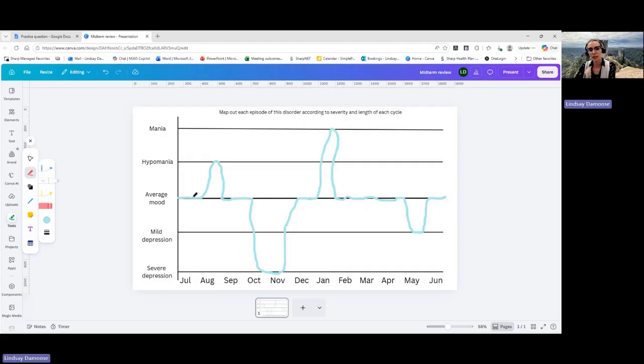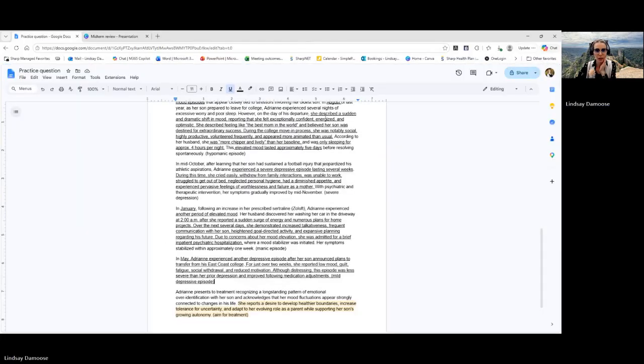We are essentially taking the clinical information and identifying when it starts. This does not have to be totally precise, but what I want to see is that you're identifying when these clinical symptoms moved away from baseline and when they started going into the realm of either hypomania, mania, mild depression, or severe depression. Okay? I think on several of my lectures, they more or less look like this, but this is a live demonstration of what this can look like given what happens in August, October, January, and May. All right.